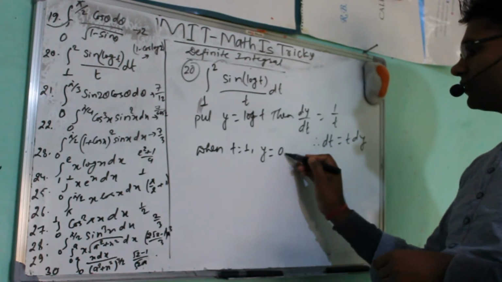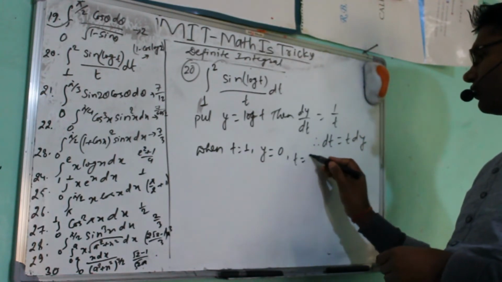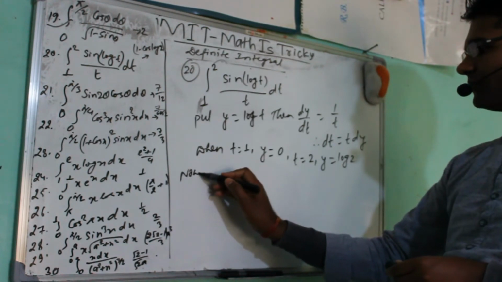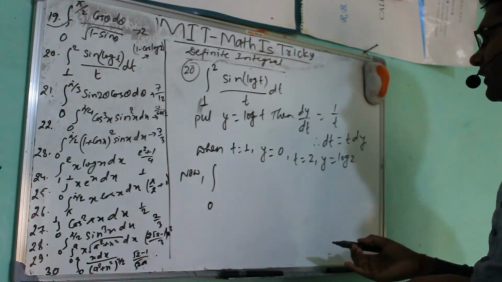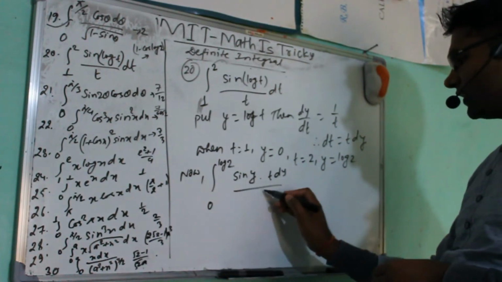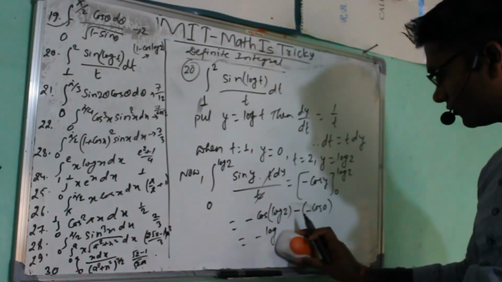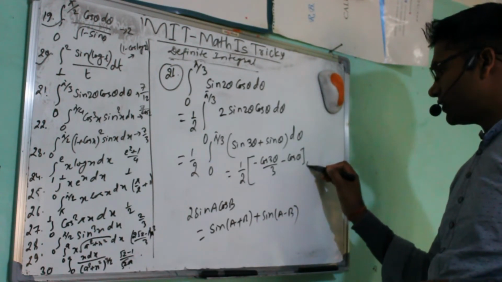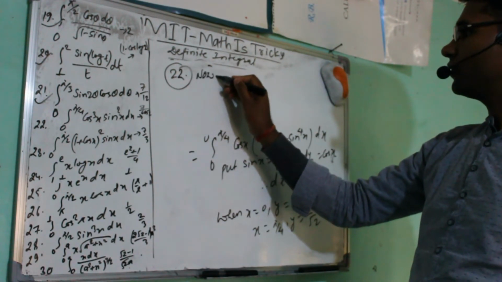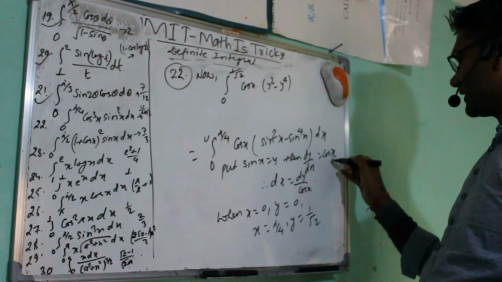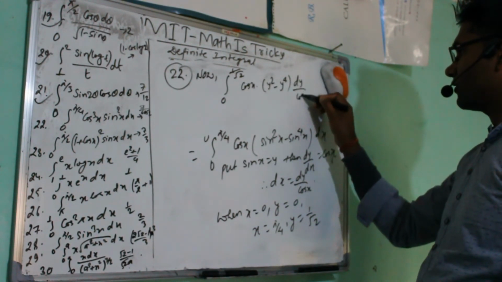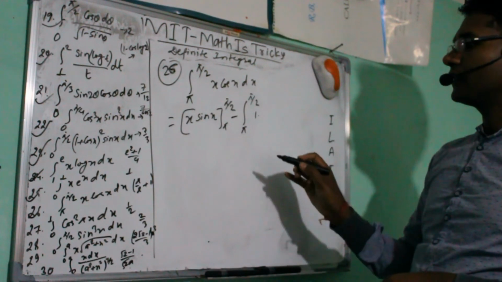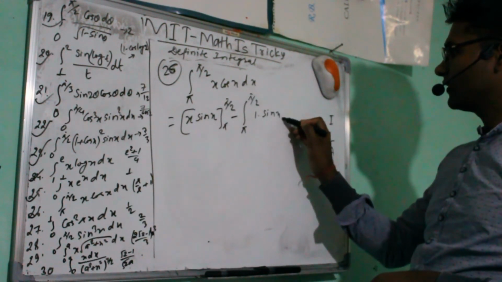Now let's simplify to get the answer. The question becomes from 0 to minus pi by 6, 2 cos theta d theta by square root of 4 minus 4 sine square theta. If we simplify, 2 is common, so cos theta cancels, and it is simply theta ranging from 0 to minus pi by 6. So the answer will be minus pi by 6 minus 0, which is minus pi by 6. This is our answer, question number 15.